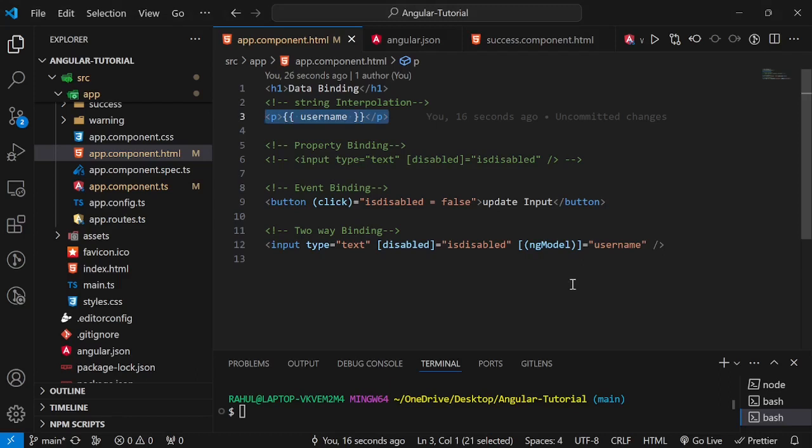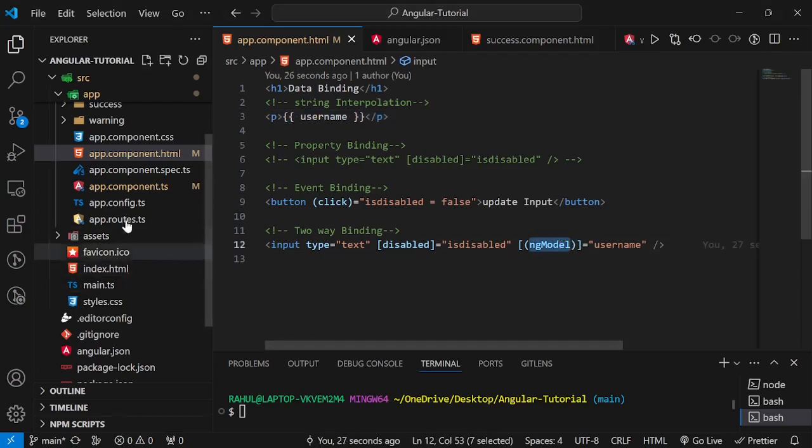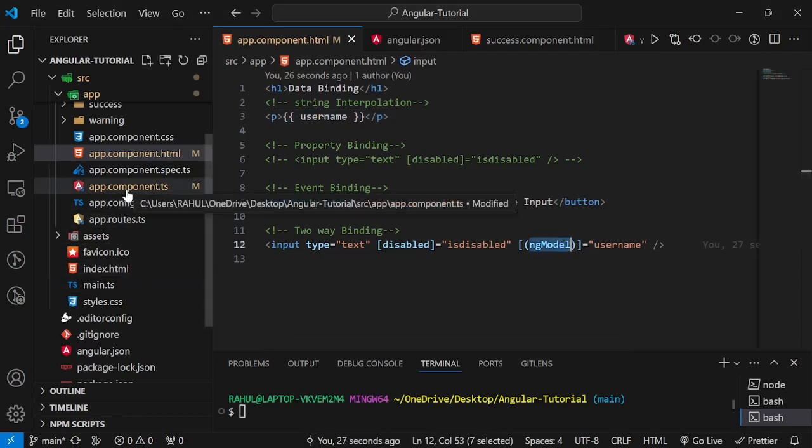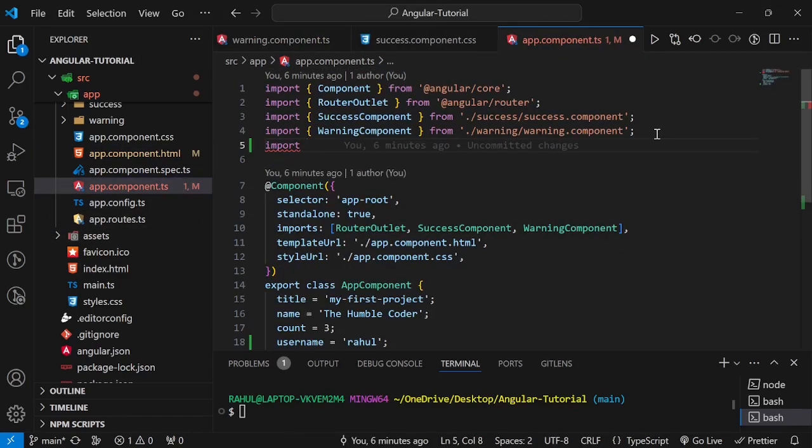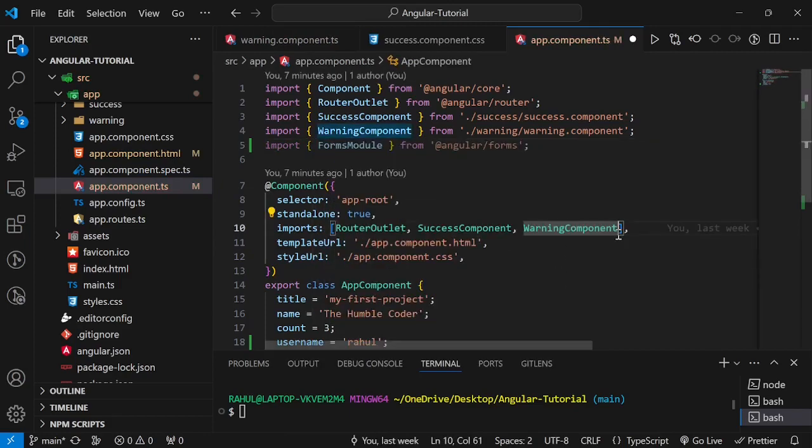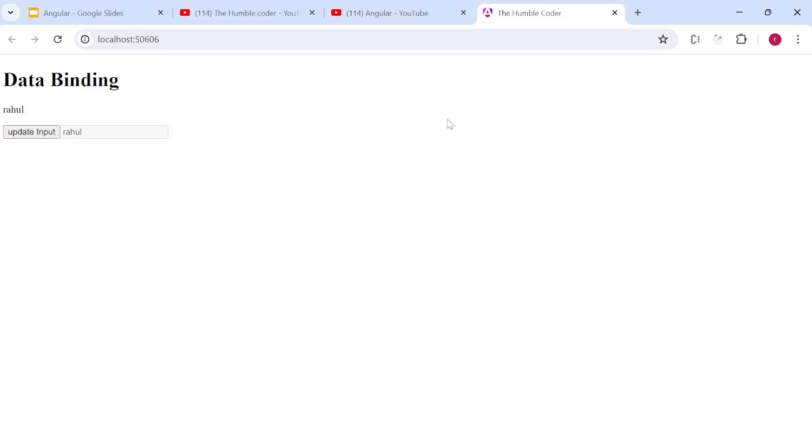Now this is very important that whenever we are using ngModel, we have to import it first of all. So currently we are in the latest version of Angular. So what we need to do is go to our app.component file. So here we need to import our FormsModule. Okay, so how can I import it? Here directly I need to mention my FormsModule. Now if you are in previous versions of Angular, you need to do the same thing in your module file. Okay, so let's see. So now if you see, our error is gone.